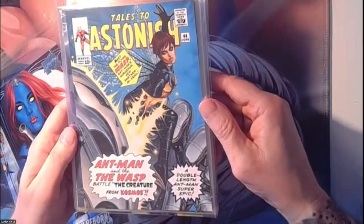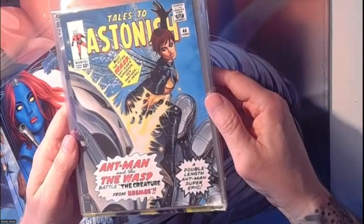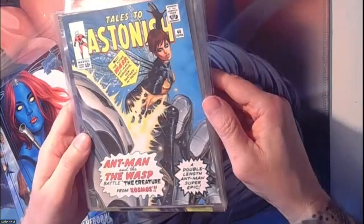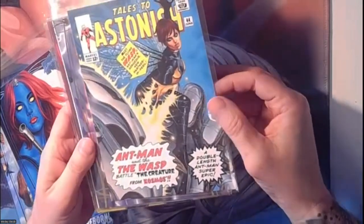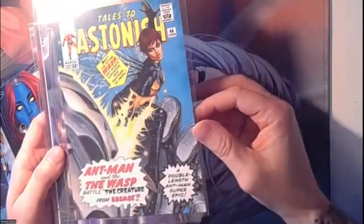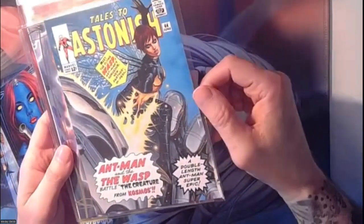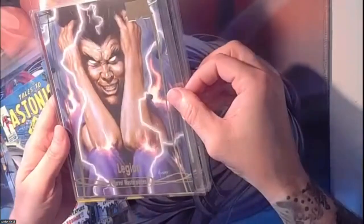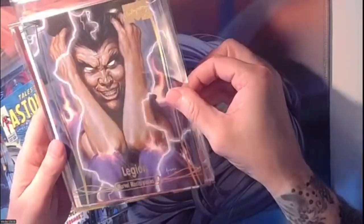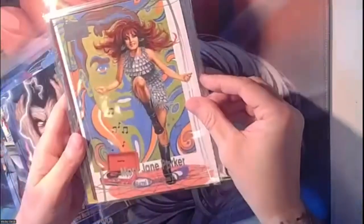Yeah, that's cool. Well, it says Creature from the Cosmos. Are they going to have the whole matching label thing with PSA? I don't know. I think that'll bring some people over, to make sure they've got matching labels on 2 or 3 things. Possibly. Another Legion. Another Legion. Good. Another Mary Jane. Wow.